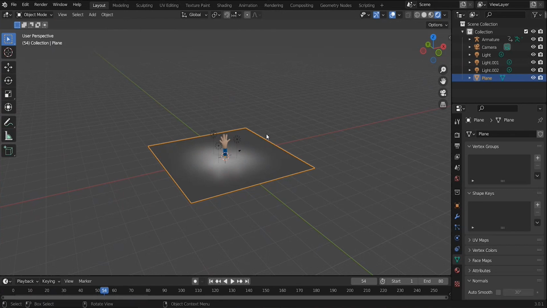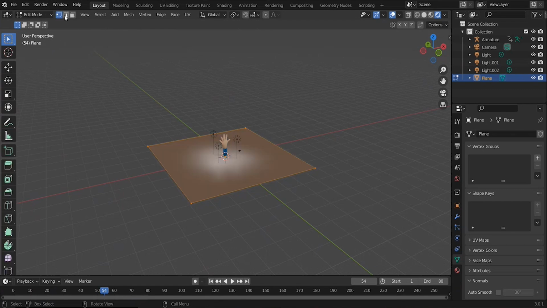Now I'm going to go into edit mode. I'm going to press Tab and I'm going to click on line mode or edge mode here. This is going to be this center one here. I'm going to click on the right edge and then the back edge there. And the way that I selected both of those is I clicked on one first, held down shift, clicked on the other, and that's going to allow me to extrude both of these.